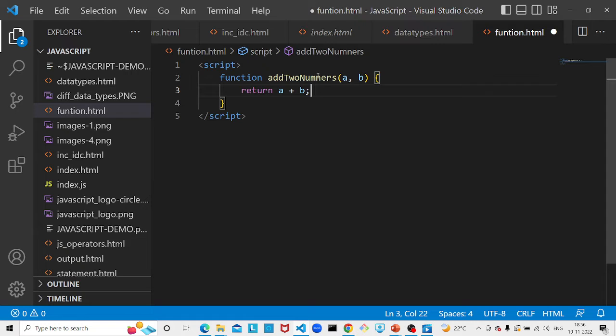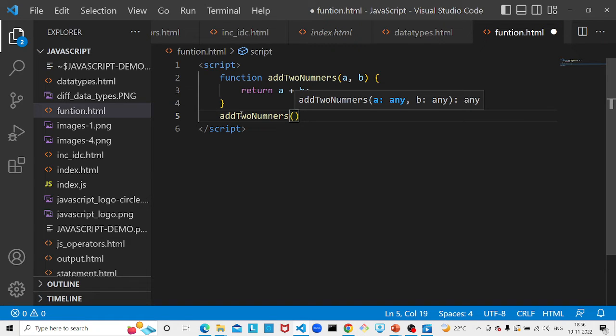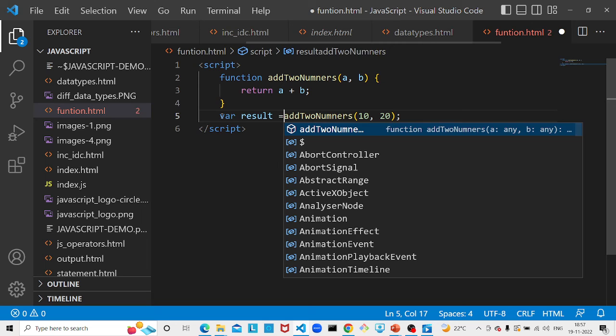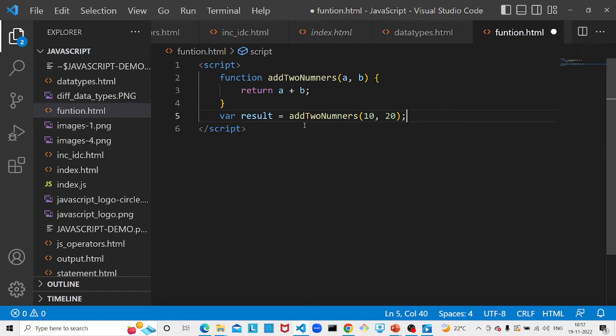Now I am calling this function after the declaration of that method. Here I'm calling my method, passing the A value as 10 and the B value as 20, and I save this call in a variable: result equal to this method call, then I will get the result as 30.